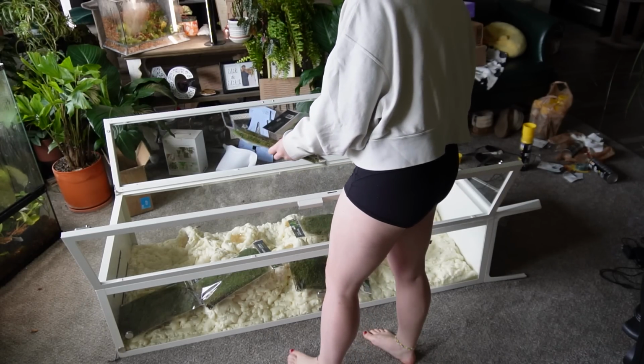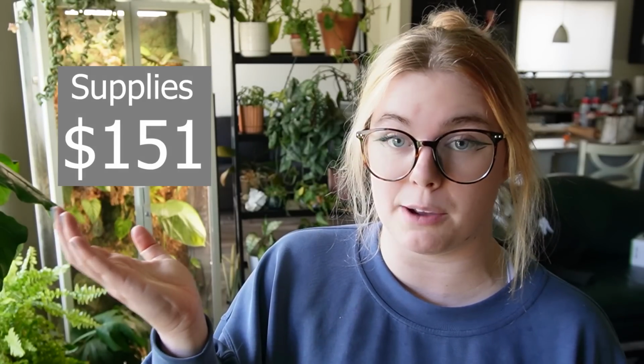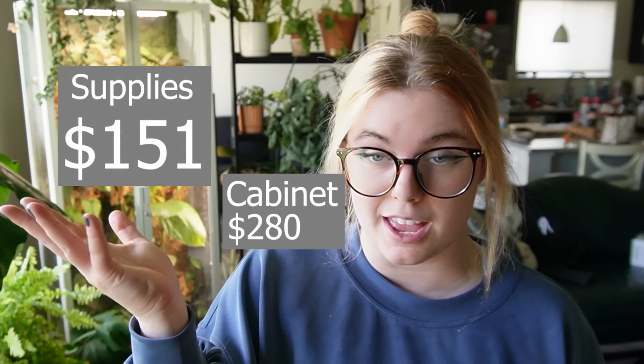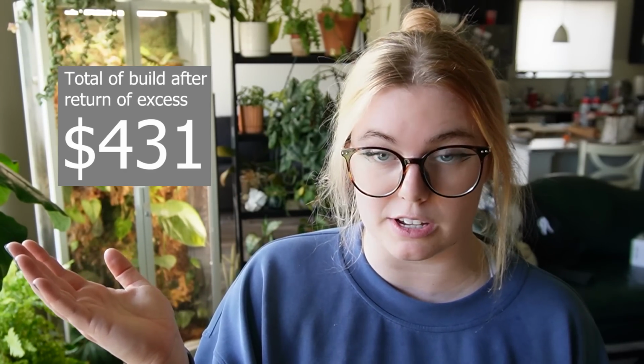My trick for doing this was I bought everything with a credit card. It is the only thing I actually currently have on my credit card. And what I'm going to do is take everything back to the store, return everything that I didn't use, and then right here, I will tell you guys exactly how much I paid for all of these supplies, not including the cabinet right here. And now, it's the full total for my entire build. This is how much it cost me to do this. Right now, I don't know what that total is. I'm assuming it's less than I anticipated. I think it'll probably end up being around $300, maybe towards the $400 mark, but I don't think it will be into the $400 mark. But I don't know yet. I have to do all that later. I'll fix it in post.